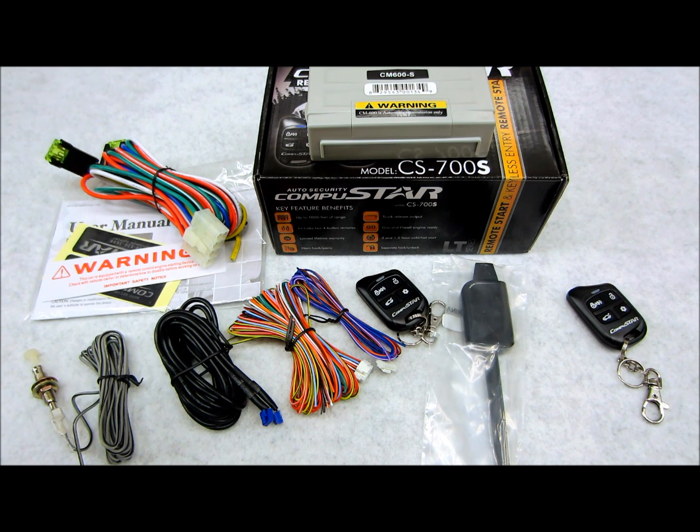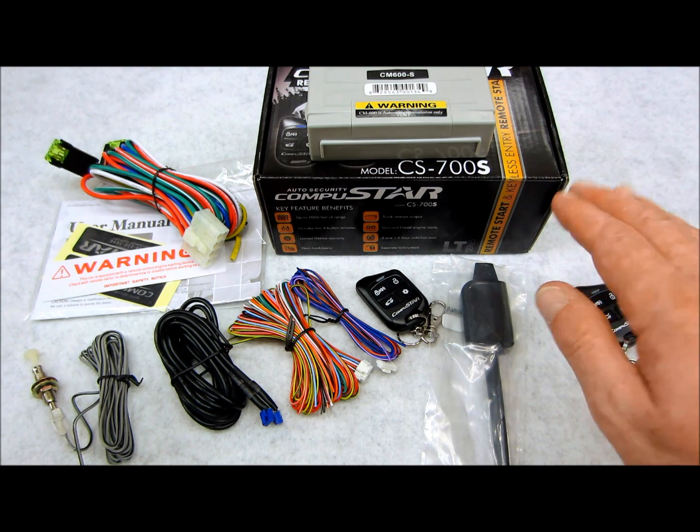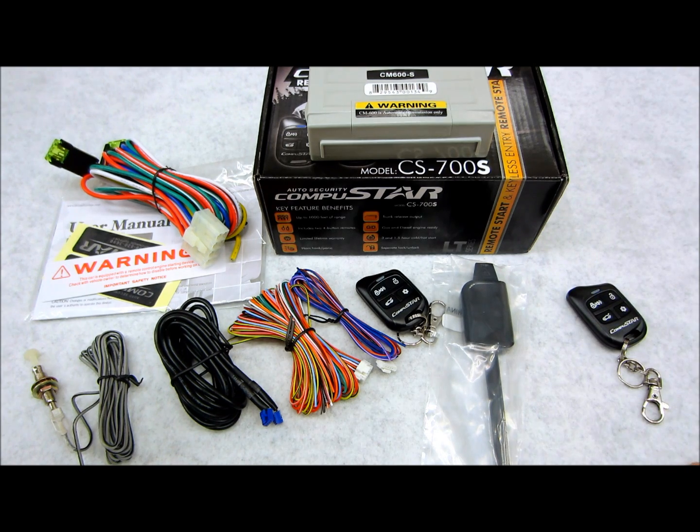You can also do a cold start feature mode, which will basically start your vehicle every few hours for the length of time you have your remote start runtime set for. So if you have it set for 15 minutes, it will start your car for 15 minutes every 3 hours. It also has ignition control door locks. When you get in your car and turn your key on, it'll lock the doors. While you're driving, when you turn the car off, it'll unlock the doors so you can get out safely, which is a nice feature. I like that one. And that's pretty much it in a nutshell.